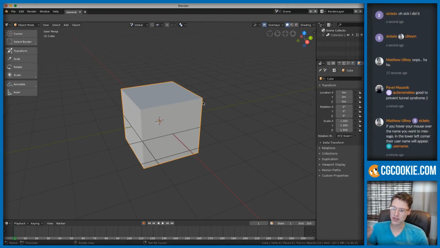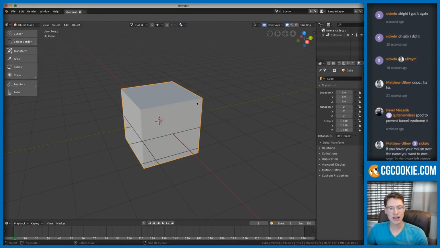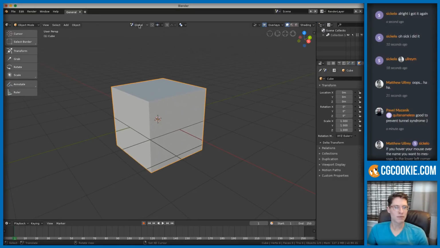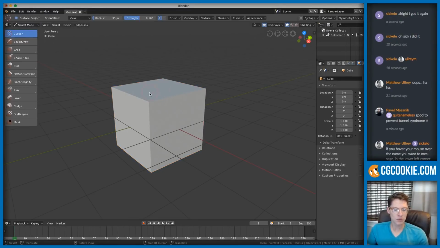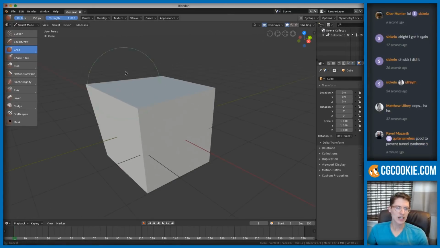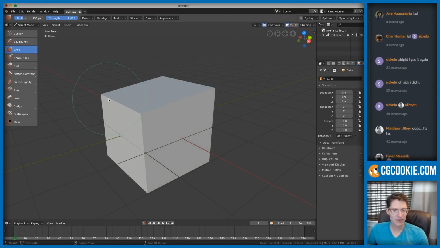Multi-resolution is the older form of sculpting medium, because one thing about sculpting is you need a lot of geometry to be able to form these shapes. For example, I can sculpt on this object. If I jump into sculpt mode right now, I can move these vertices around, but you can't turn this flat edge into a smooth edge because there's not enough geometry. It is limited to geometry.